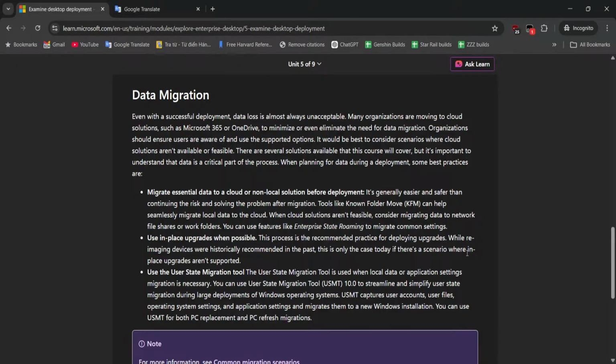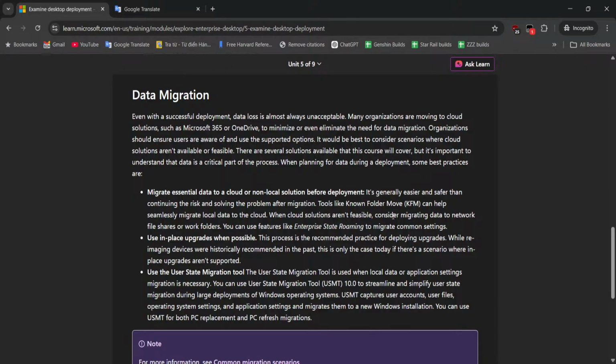It would be best to consider scenarios where cloud solutions are available or feasible. There are several solutions available that this course will cover, but it's important to understand that data is a critical part of the process.